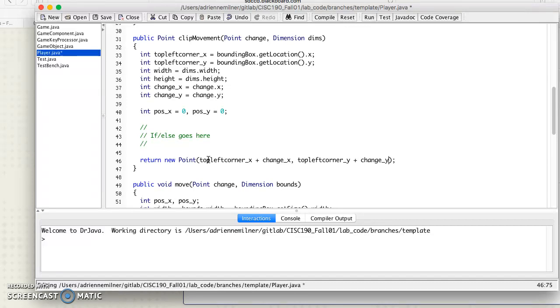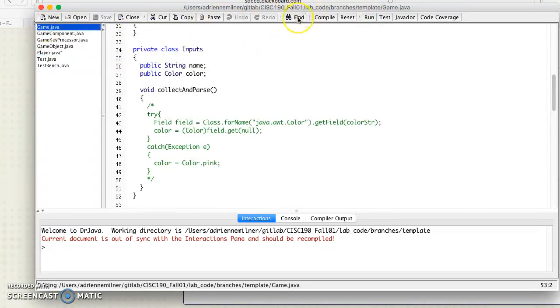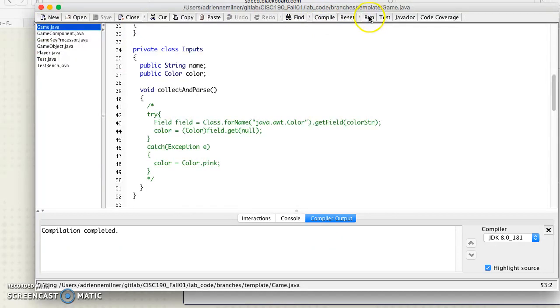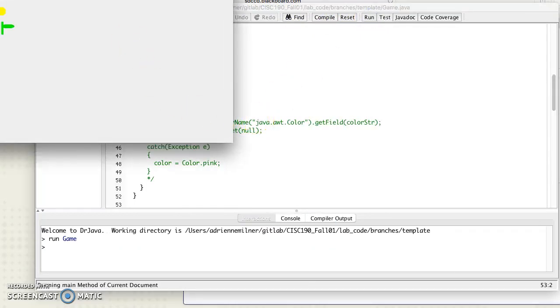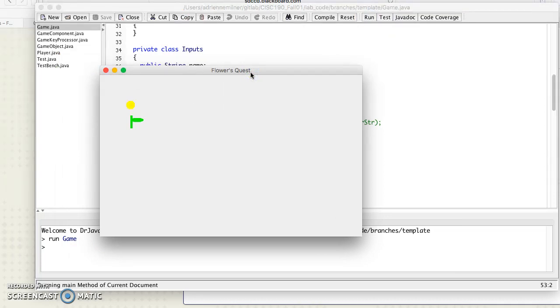Okay, so you can just go ahead and do that blindly. Once you do that, you can recompile the code and try moving around our character. One thing to remember, though, is you have to change this back to position underscore X and position underscore Y so that the next part of the lab works. Okay, so we've got our player moving around with our keys.